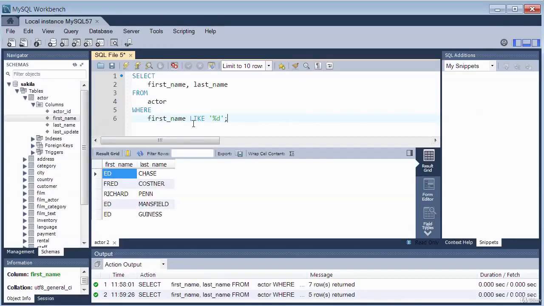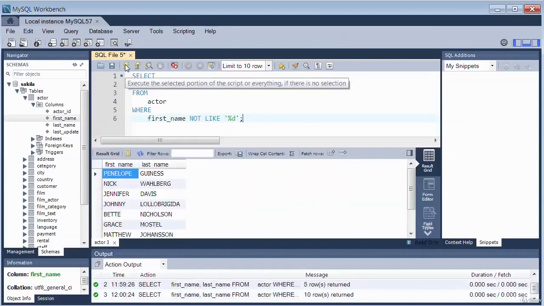There is another operator you can use. You can use the not like. So if you want to search for a pattern that is not within the data, it will search for that. For example, I want to search for first name not like this, that doesn't contain D. So I'll do a search.